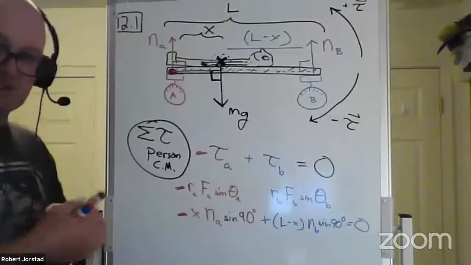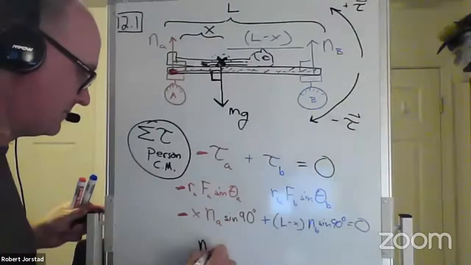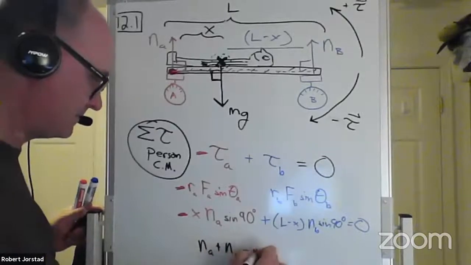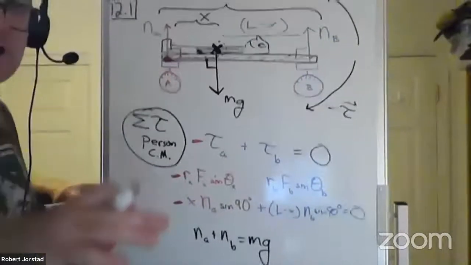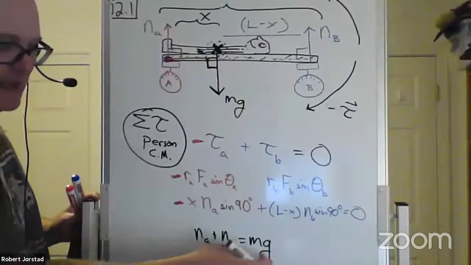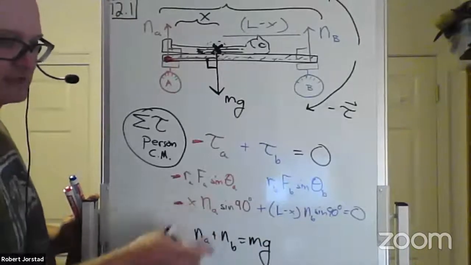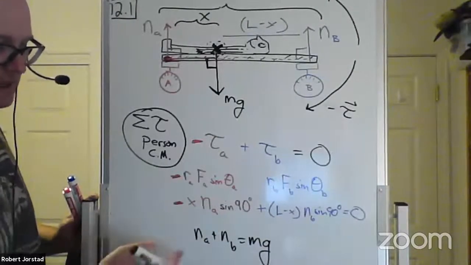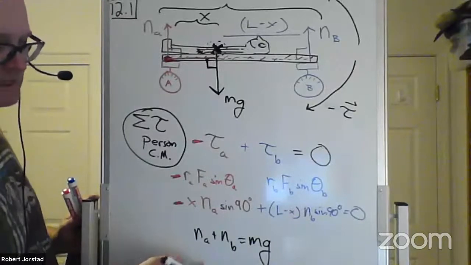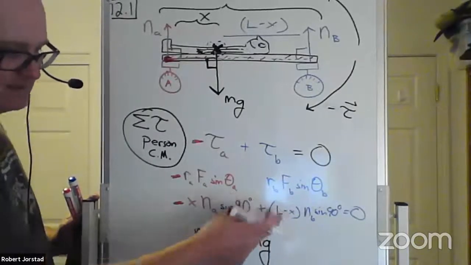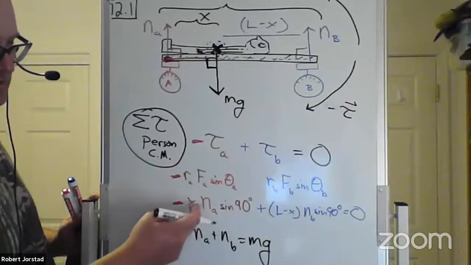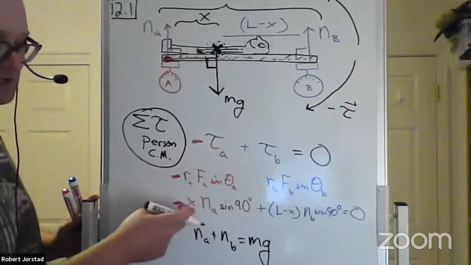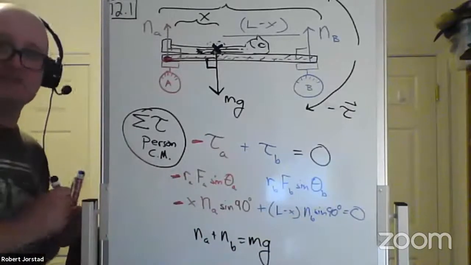And what I was saying, Gonzalo, is this plus those two other force equations. Or I guess there was that force equation. If you recall, the force equation we had earlier was this. The two normal forces add up to the weight. I have two equations, two unknowns. If I didn't know the mass and I didn't know X, I could use this equation to get the mass. And then once I plug it in, I could use this. Actually, I wouldn't even need to plug it in. I could use this equation to get X separately. This is kind of cool.